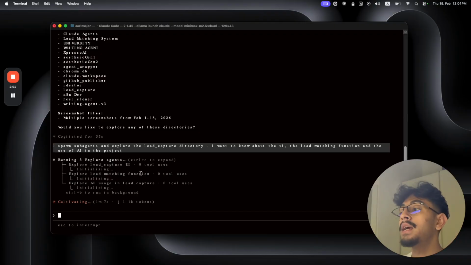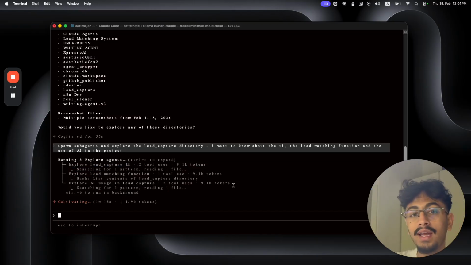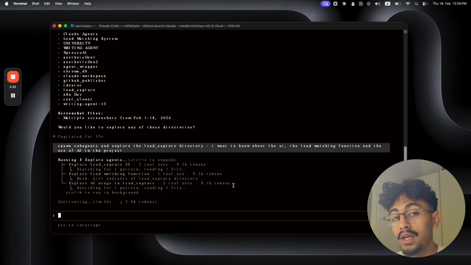It's not going to be like the first one finishes, get an answer, the second one finishes, get an answer. Look at this. They are running in parallel. All three are literally running at the same time. So let's let it run, and then I'll show you what the result is, and I'll give you a different use case for it as well, how we can do research, like Google research, with multiple agents.